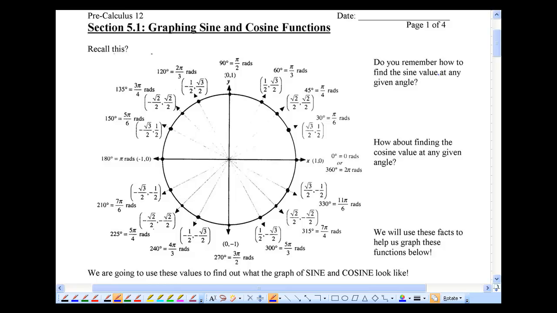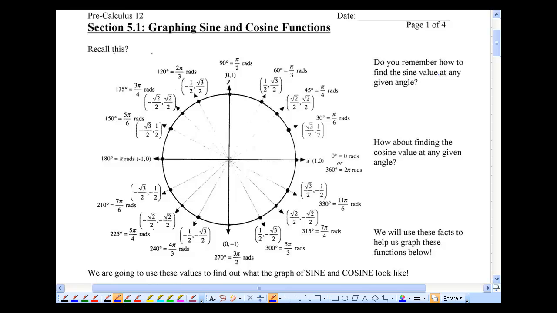Okay? Now, we are going to use quite a bit of stuff we learned from Chapter 4 to help us with Chapter 5. So really, if you didn't do well in Chapter 4, I'd strongly advise you to go learn that stuff. Okay? You see this little circle here on this page? Well, I think we saw this in Chapter 4. I hope this is familiar to you.